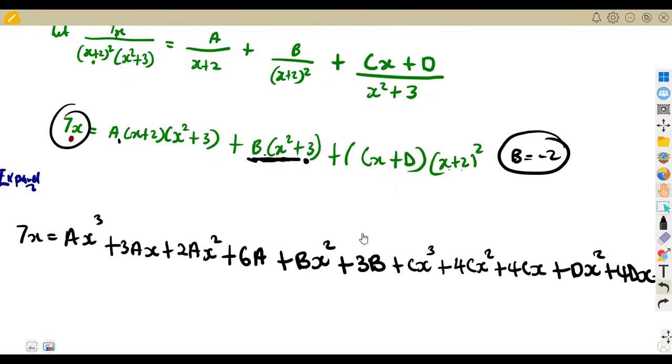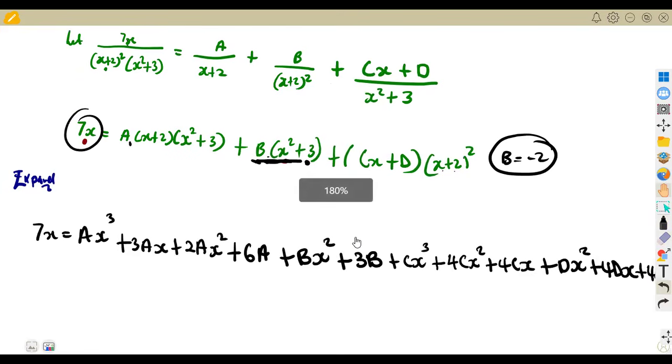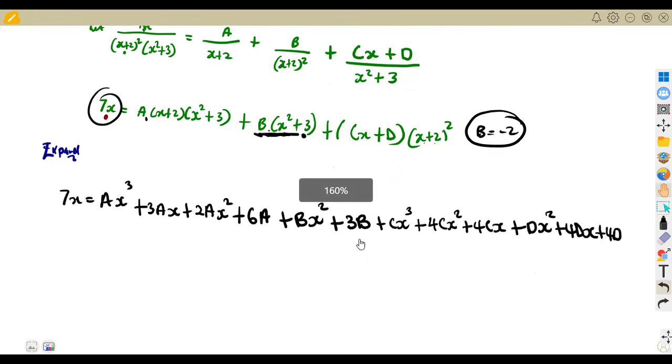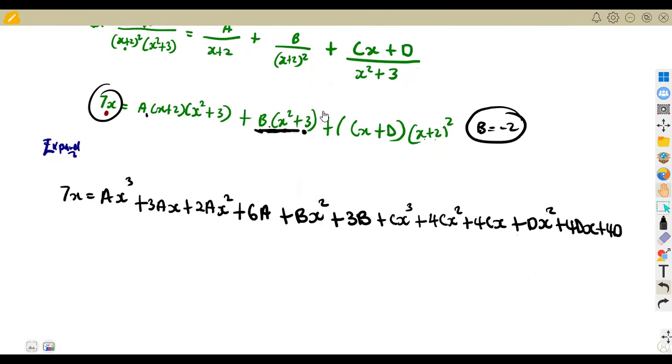So from equating this, because we remember we just have the value of b so far, we need the value of a, we need everything from this part. So this is what you're going to do in the expansion that you're going to have. All right, we have got x cubed on the right-hand side, but here we do not have anything that has to do with x cubed. But since we have it there, it means we can equate, we can work with the coefficients of x cubed, because already there is an x cubed on the right-hand side. Even though we do not have it on this side, it means on that side it was 0x cubed.